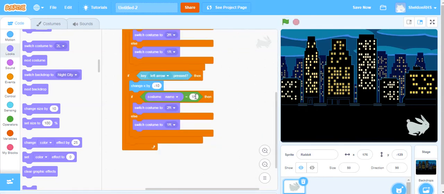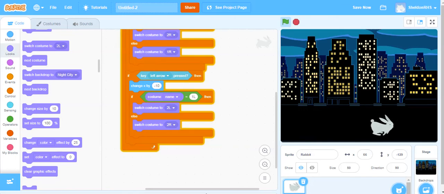So make sure we get this right. Instead of 1R, we want to be 1L, and then we're going to go to 2L, and the opposite for here. Instead of 1R, we're going to go 2R. Okay, that should be right. Let's see how that goes. All right, I did something wrong here. I did an L. 1L. There we go. Okay, there it is. We're in business, and we're looking much better now.